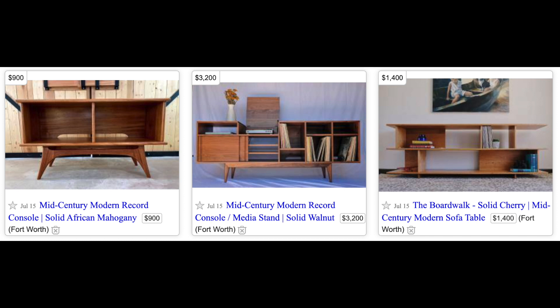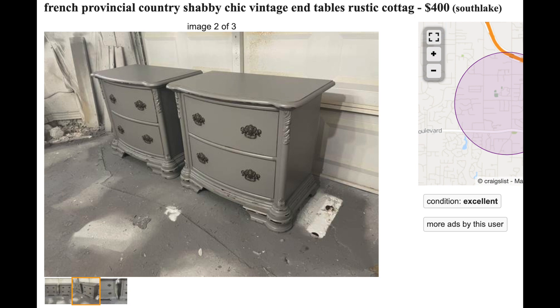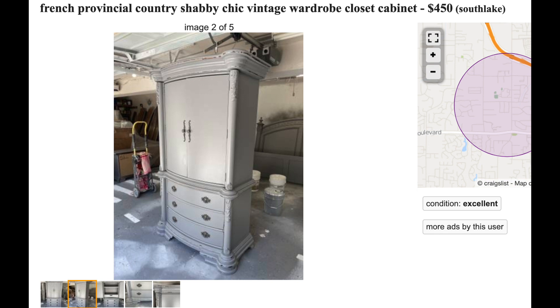Search something like 'mid-century modern wood furniture' or 'painted wood furniture' — whatever describes what you're looking to do. If you see quite a few listings from the same city with a similar look all at once, you've probably found a seller who's flipping and specializing in a certain type of thing. This is useful because it gives you a ballpark for what someone who's buying stuff, fixing it up or cleaning it, and reselling it is actually pricing their items at.